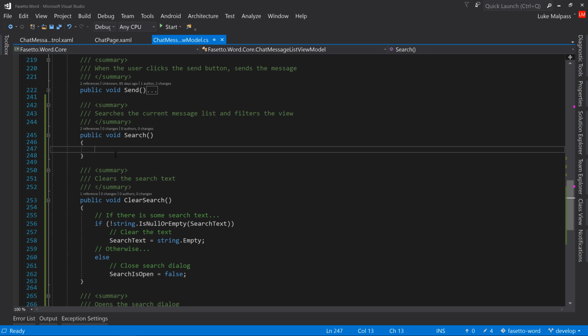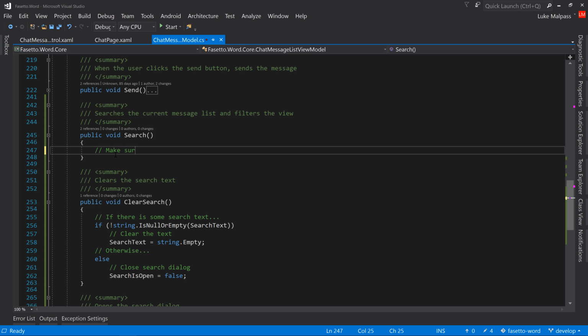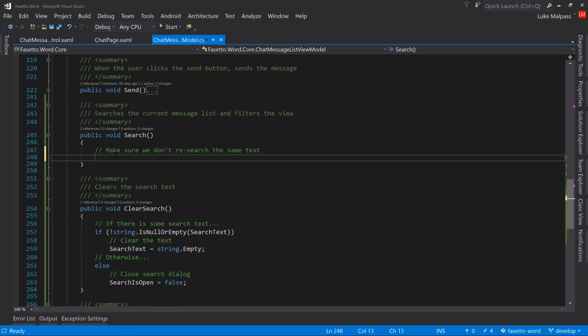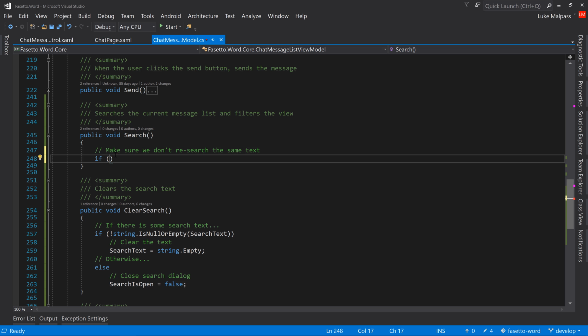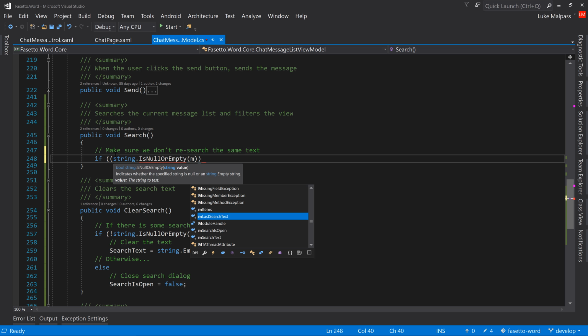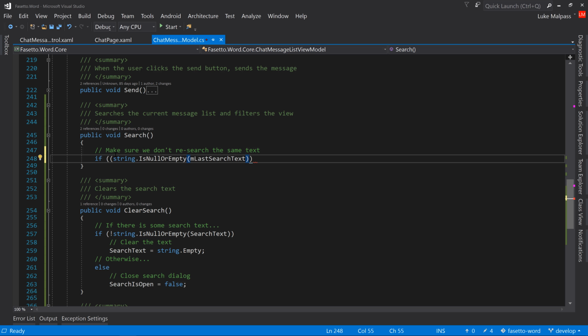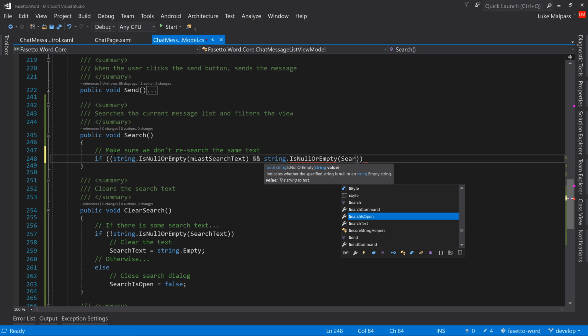So in the search, we want to start by making sure we don't research the same text twice. So in this case, first we'll do if the string is null or empty, so let's check both, the last search string and the current string.